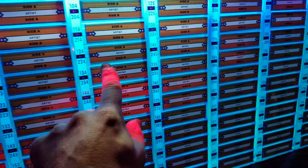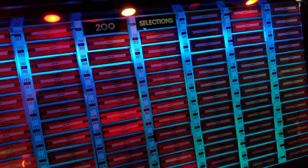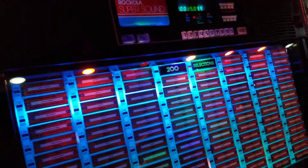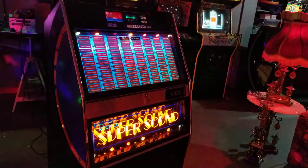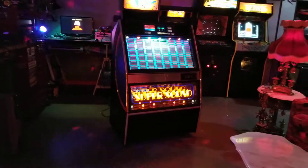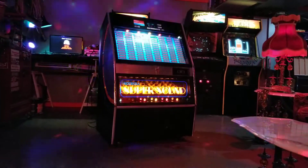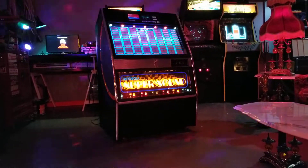Custom title strips - we make these in-house. They match the extra cheesy orange and blue nonsense of it, everything fits. You might have noticed underneath the hood I had installed a strobe light with changing colors. I'm going to play a song here - it should be 'Cars' by Gary Numan. That's a good 80s song. It's a pretty sweet jukebox. This would look good at someone's house for their next New Year's Eve party.